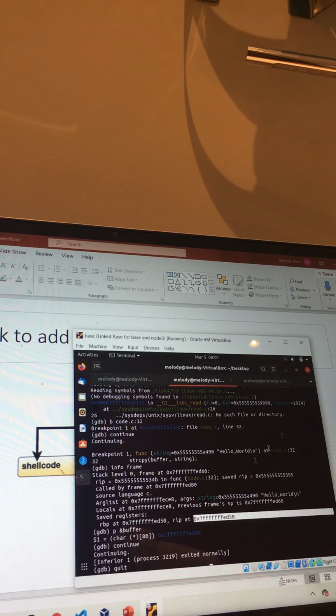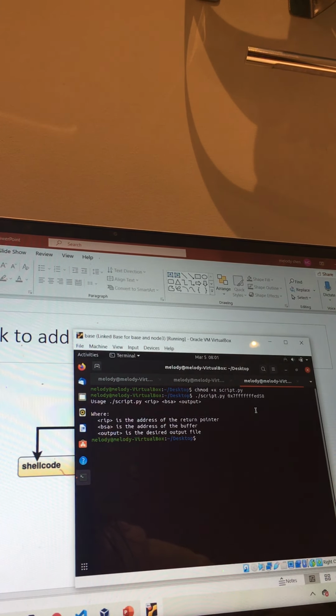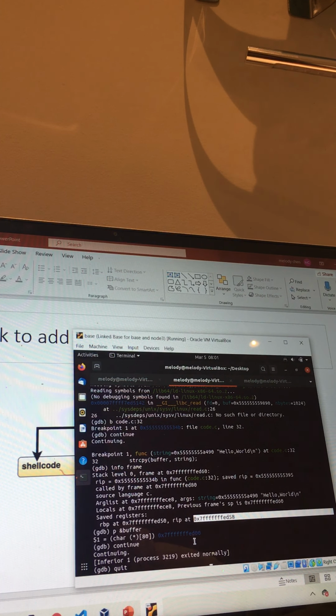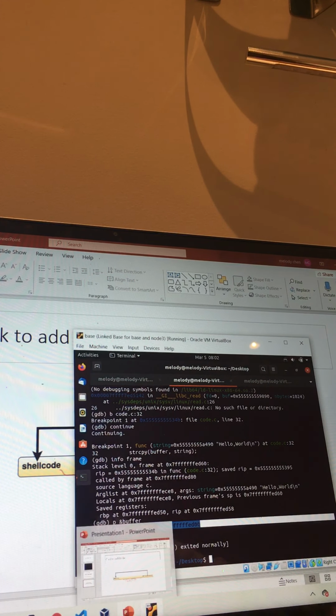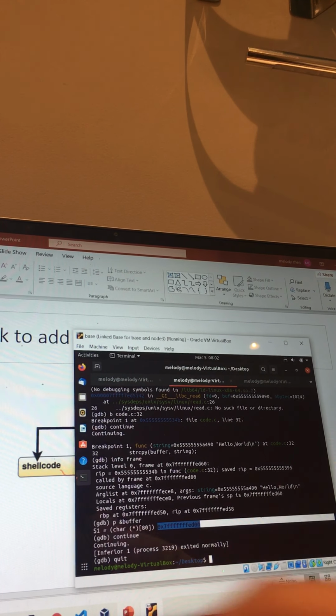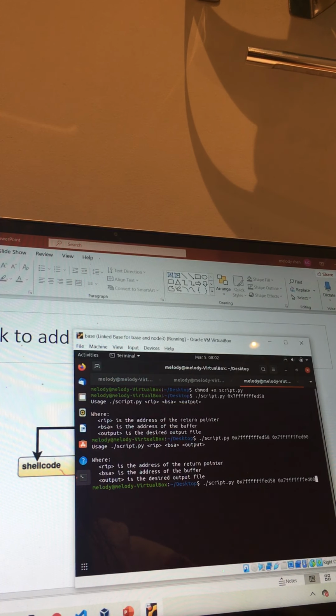Let's copy it first. And get my buffer address here. Then copy it. Yeah.